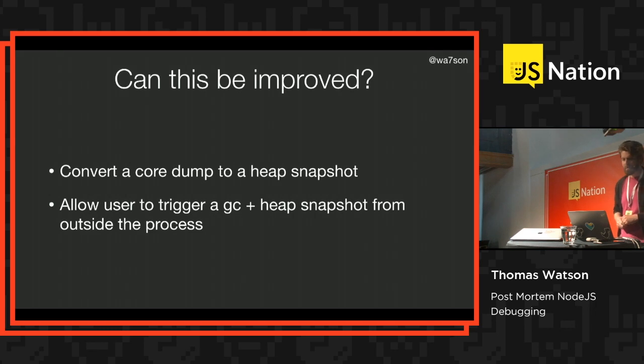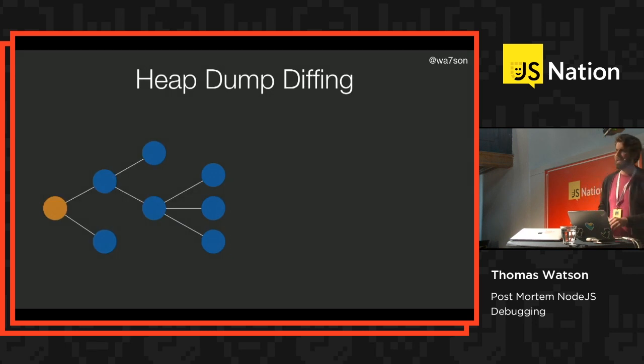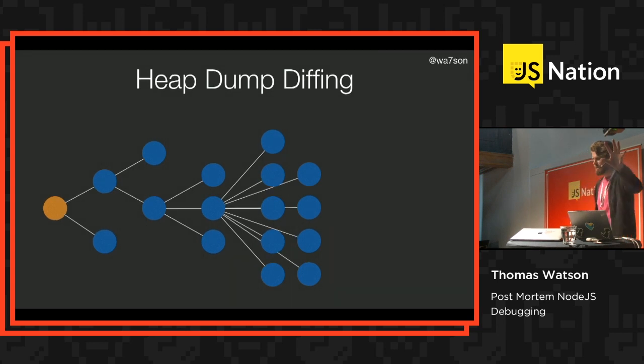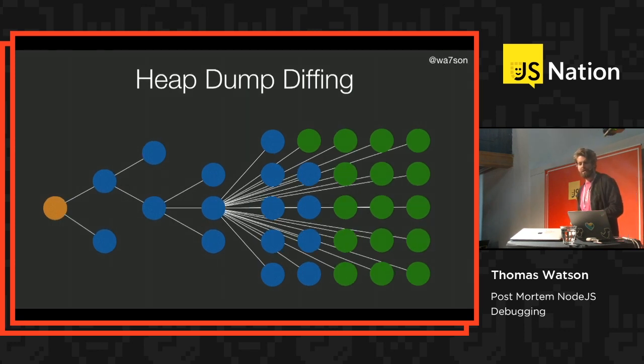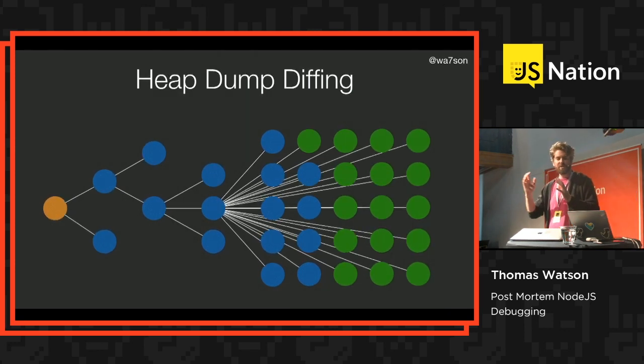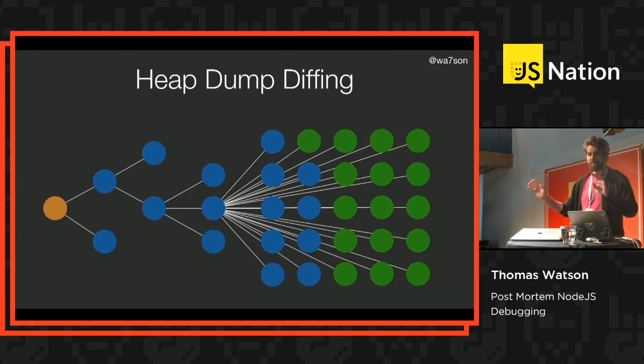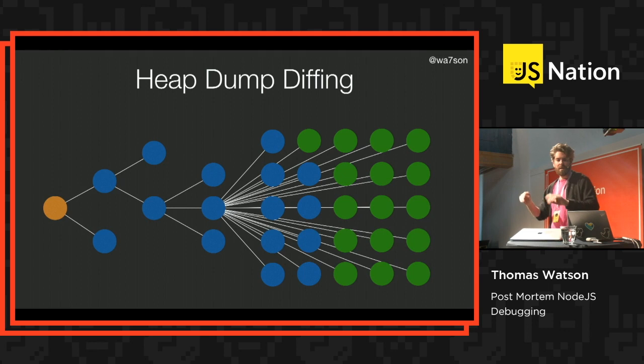Alternatively, you can trigger a couple of heap snapshots manually. You can configure your Node application to just generate heap snapshots when you send it a signal. And then you can do what's called heap dump diffing. Heap dump diffing is where you take a snapshot at one point in time, and the array at this point is a certain size. Then you wait an hour or 10 minutes, depending on how fast your memory grows. You take another heap snapshot, and you can see, okay, now at a different point in time, the array size is larger. Then you figure out what's the difference between these two heap snapshots, and then you say, okay, this array has grown tremendously.